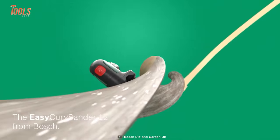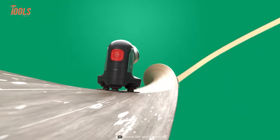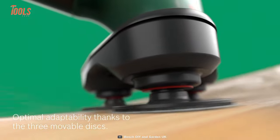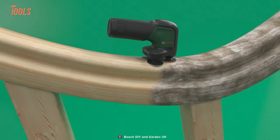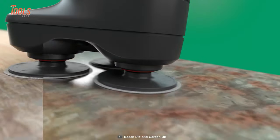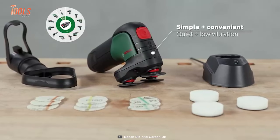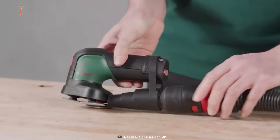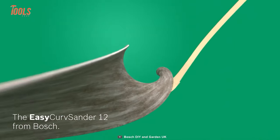This is the Bosch Easy Curve Sander, a surprisingly handy and compact sander in the class. It comes with three movable discs that have optimal adaptability and rotate constantly until you're done with the project. The best part of this tool is it allows you to change the sanding accessories quickly and shift to another surface. The low vibration, less noise production and convenient dust extraction maintain a standard quality between jobs.